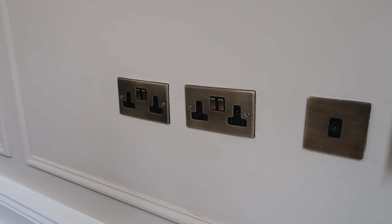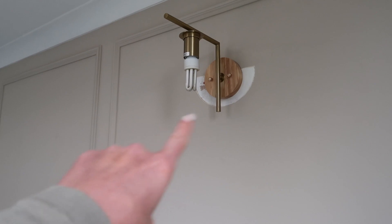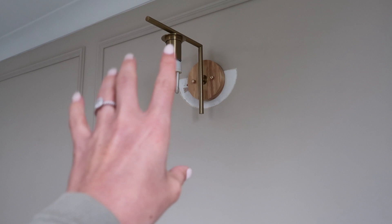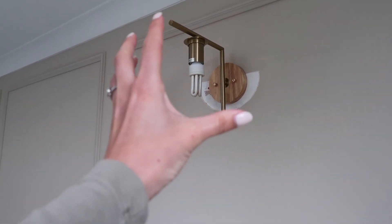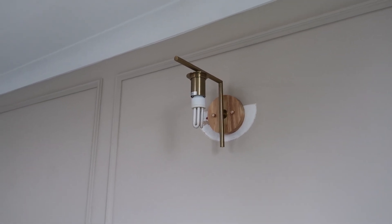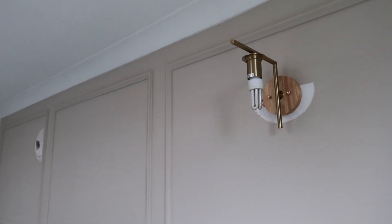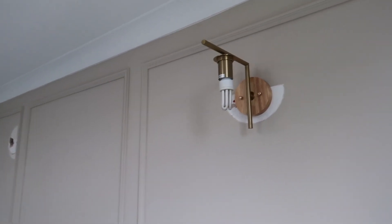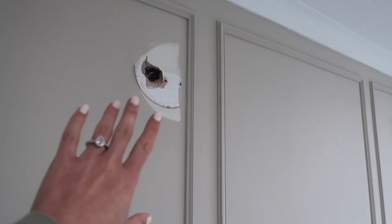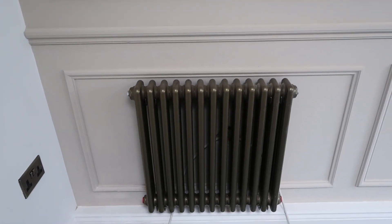We are swapping the old silver sockets for antique brass ones — these don't look straight to me so I'm going to have to get him to redo those. And as you can see with the new light fittings, where the up-lighters were, the decorator is going to have to go in again and paint that bit behind. These are going to have amazing glass spheres over the top — I think they will look spectacular. I ordered those from Wayfair; Wayfair has been an absolute dream. I ordered so many bits from there and everything arrives next-day delivery.